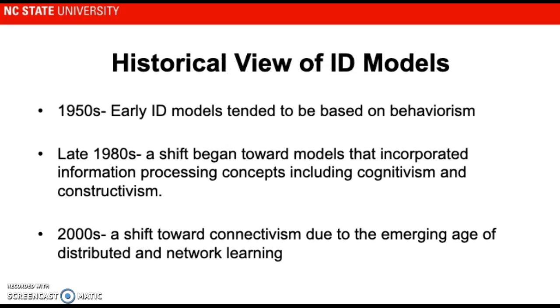To begin with a brief history of instructional design models, early instructional design models were often based on behaviorism. Behaviorists believed that learning is a change in observable behavior caused by external stimuli in the environment. However, some educators claim that not all learning is observable and there is more to learning than a change in behavior. As a result, there has been a shift away from behaviorism to cognitive and constructivist learning theories.